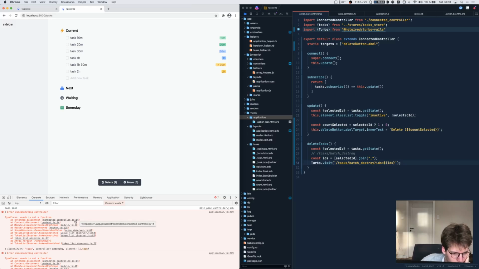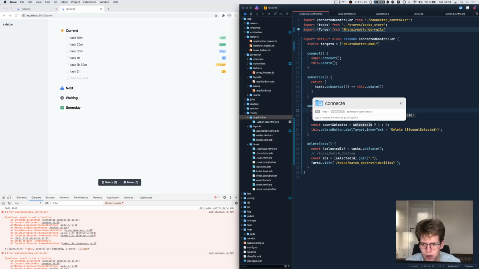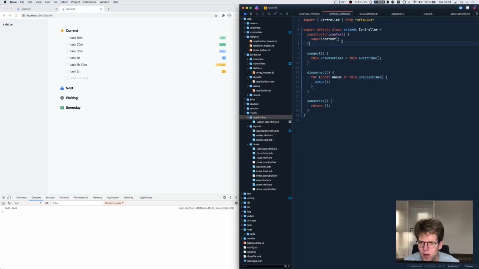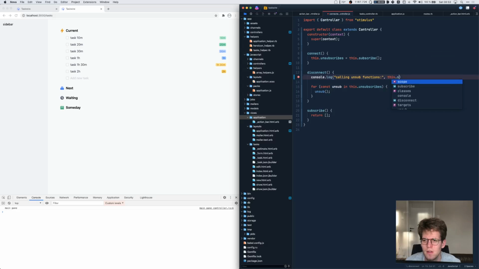Okay. One of these controllers has failed to disconnect. So let's open my connected controller. And I messed something up here, clearly. Calling unsub functions. This unsubscribes.